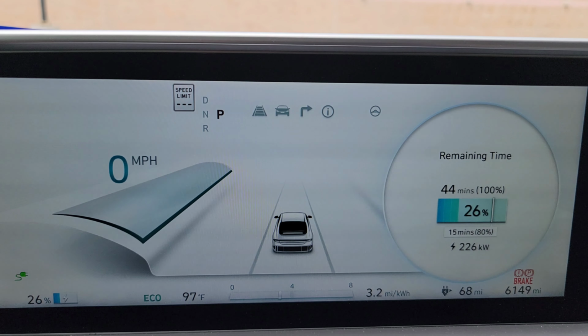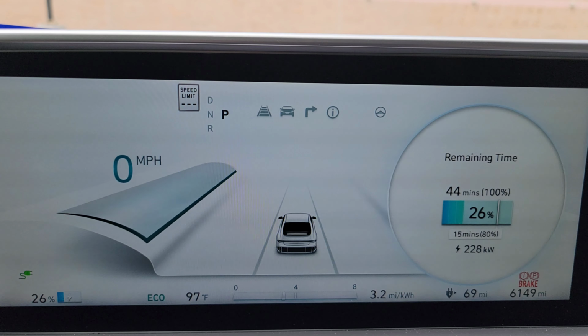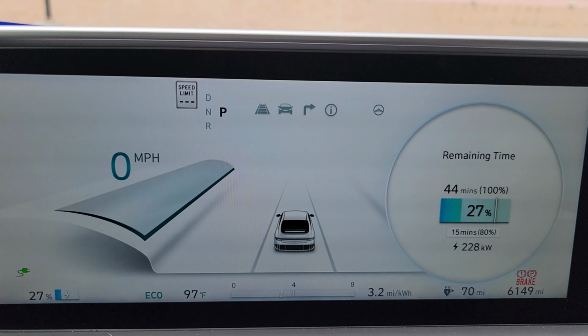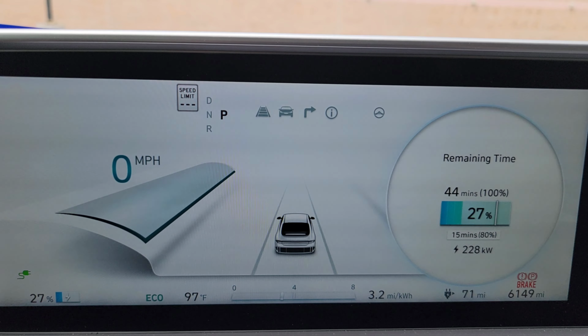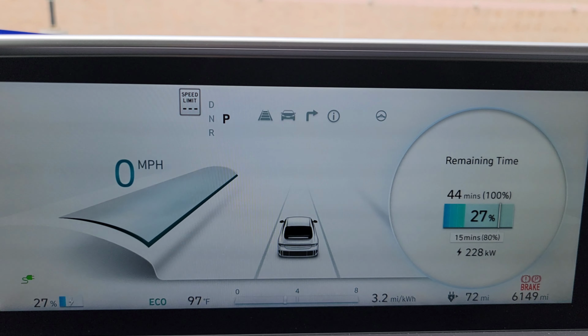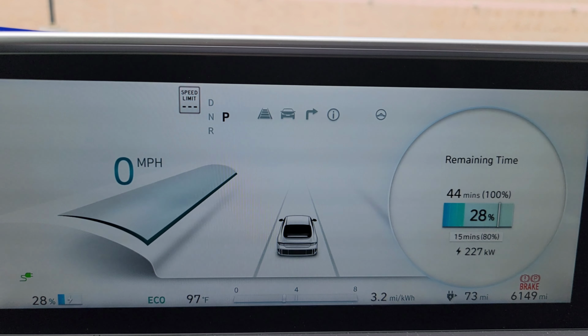The San Antonio electric company, called CPS, had a lot of their vehicles there. They had an F-150 Lightning, a Bolt EUV, and a Ford Mach-E, all wrapped with the company logos. And a lot of other people had brought their Teslas to display, to help educate folks. We had a really great couple with the Model X and the Model 3. Of course, there were a few Model S's there. And Hertz Rent-A-Car had some vehicles on display. They had brought a Polestar 2, Kia EV6, and a Model 3.